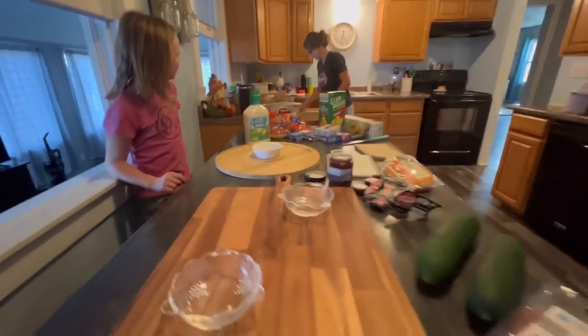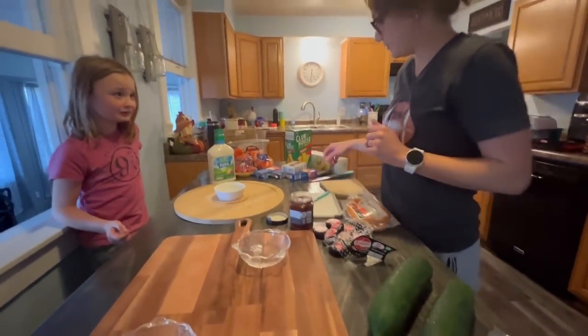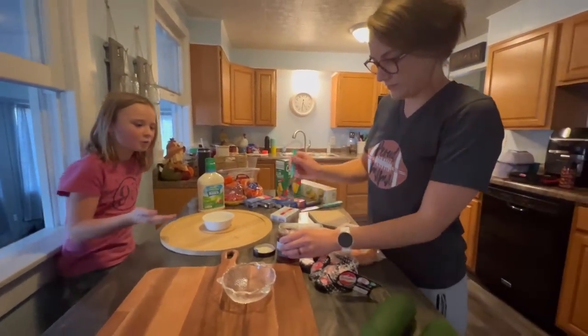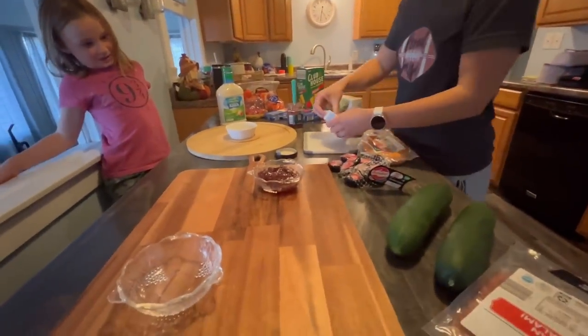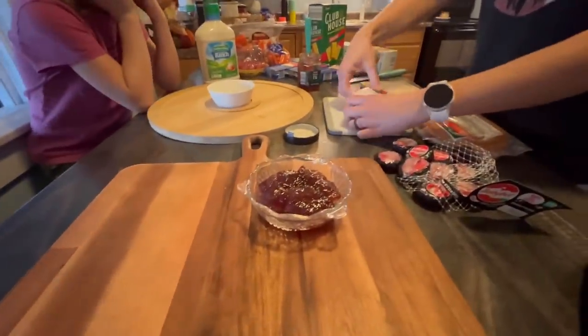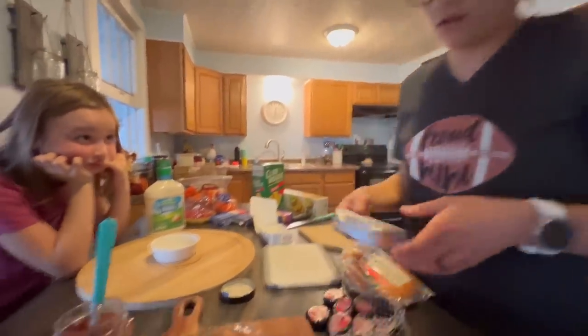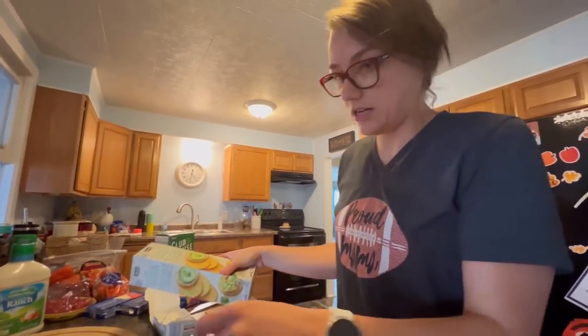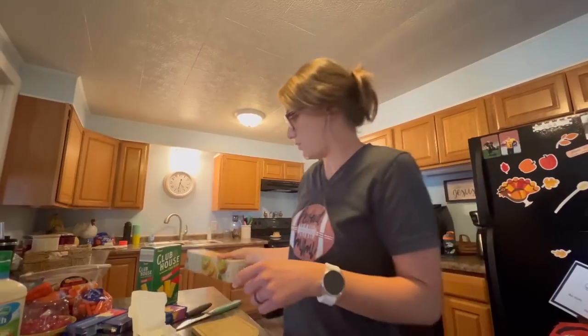Yes. Look at these, she's got dip bowls, she's got real stuff. I don't really know how to do it, so she's gonna show me. Here we go. The first thing she does is get the bowls filled. So what is this? That's the fig spread. Okay, fig spread, and then what are you gonna do with the cream cheese? You add them together. It's amazing on crackers, cream cheese and fig spread. You can put vegetables on top if you want.